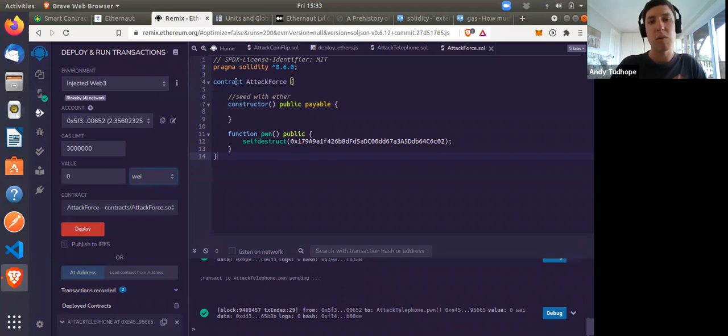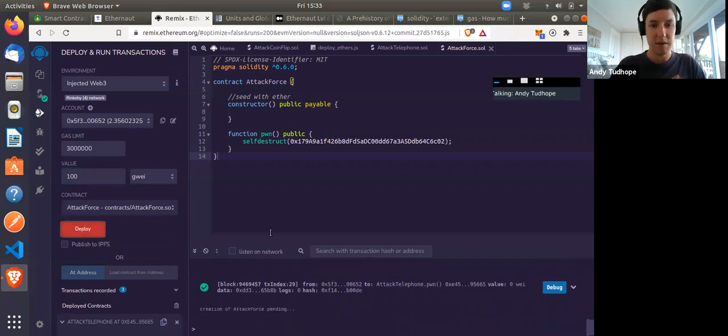I want to deploy this contract with a little bit of ether so that when it's self-destructed, that little bit of ether is sent to the contract that I'm trying to get a balance associated with in Ethernauts. So I can just use Gwei. I don't know. 100 Gwei should be enough. That should be everything that I need.